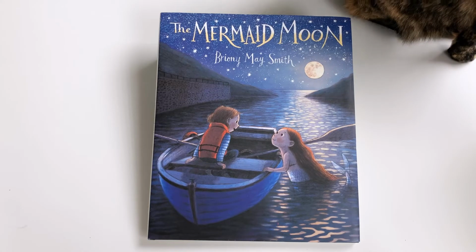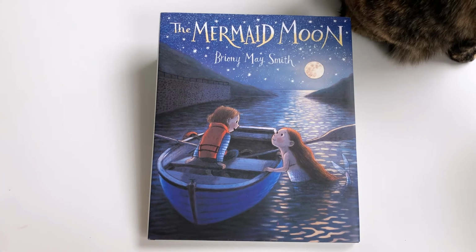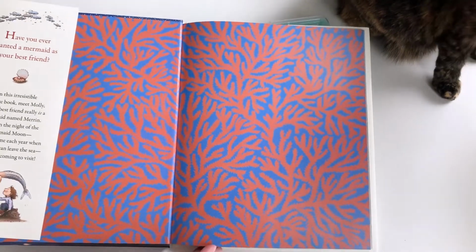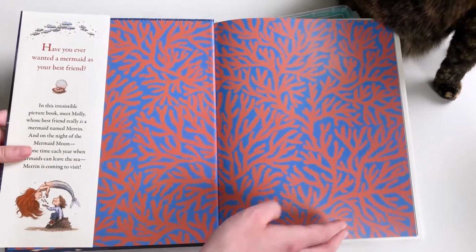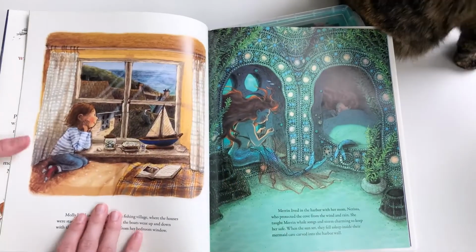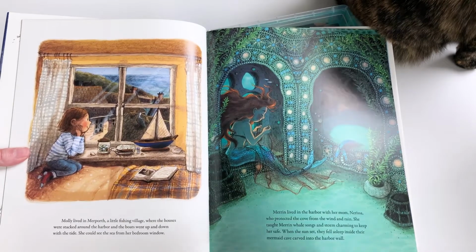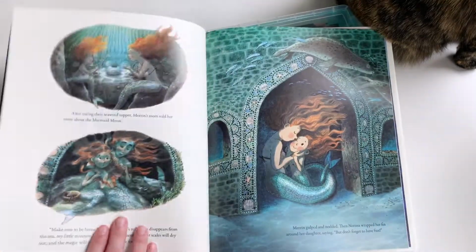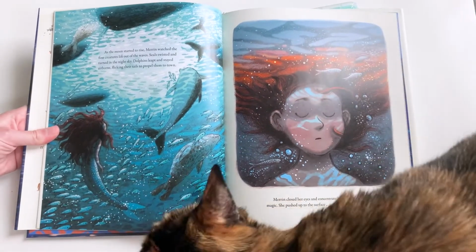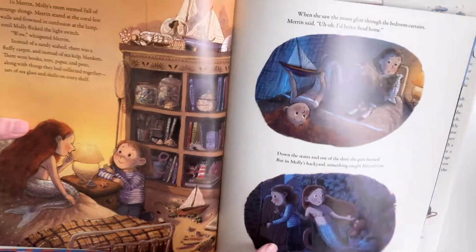This is another Bryony Mae Smith book. This is about mermaids, again, a subject I would love to illustrate. And I just got it because I'm a fan, and it's a good way to compare. I think the Unicorn book came out before this mermaid book, and she recently came out with another book about a pheasant crosswalker that uses a sucker as its stop sign for getting its friends across the street without getting run over by cars. And the fact that there's a book about that is just so great, and I would love to do something like that.